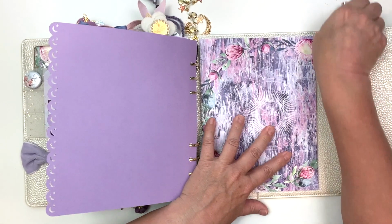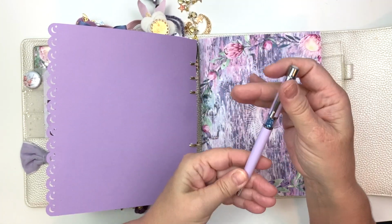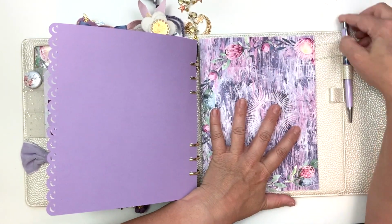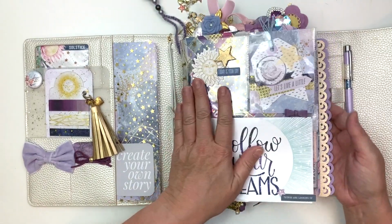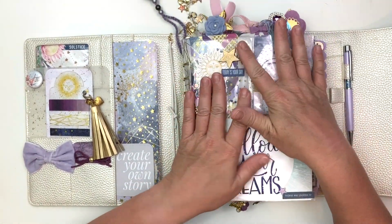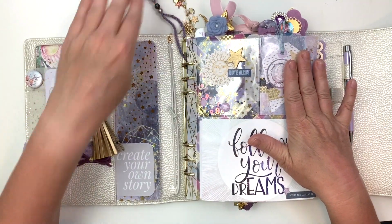And then the pen that came with this month's kit is so gorgeous with the blue crystals and the lavender pen. It just makes me all happy. So that is my planner for September. It is chock full of pretties, and I am excited to have it done.